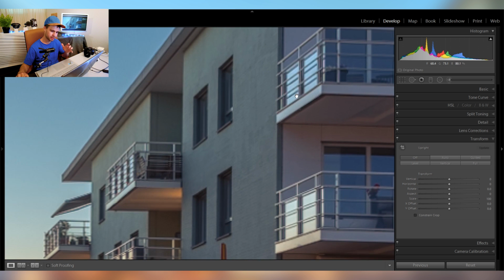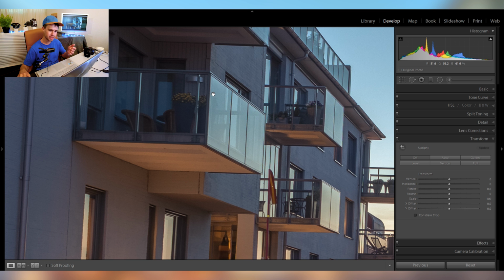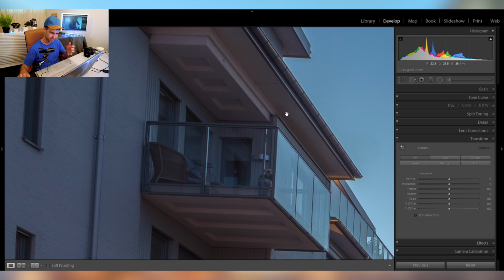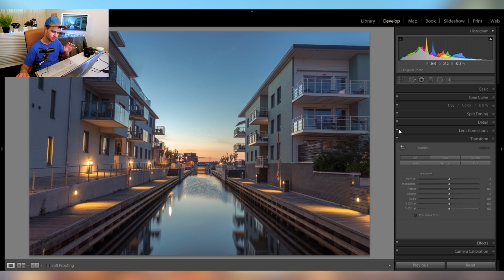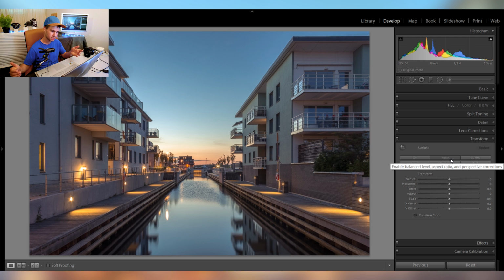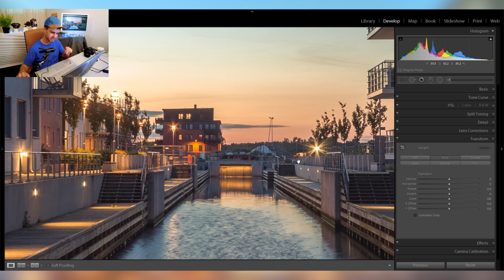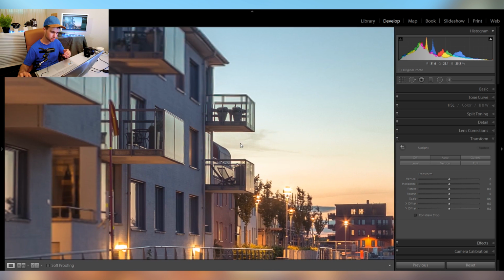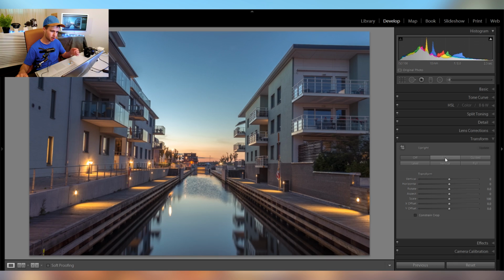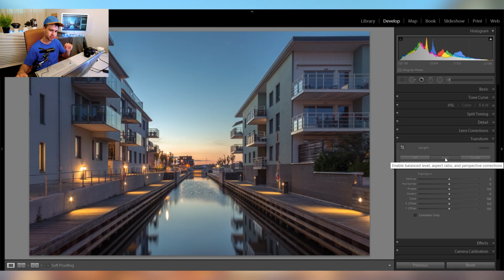Now, because this is architecture, I'm going to spend a bit of time here in the transform. In this photo with so many lines, you can see very clearly that it's off and at an angle, because sometimes lens corrections doesn't fix everything. So for that, a great thing that I would recommend is to go into auto right here and see what it does. Sometimes it will not get it quite right. For example, here, I think it missed the horizon by a bit, but in terms of the sides, they look a lot better. From off to auto, a huge difference. It's just much more professional looking.